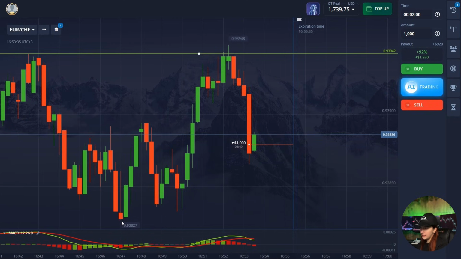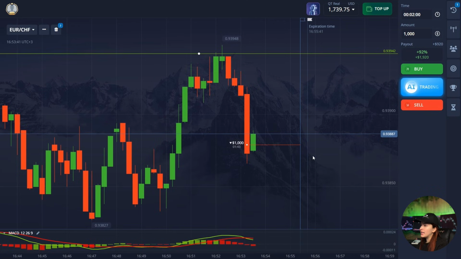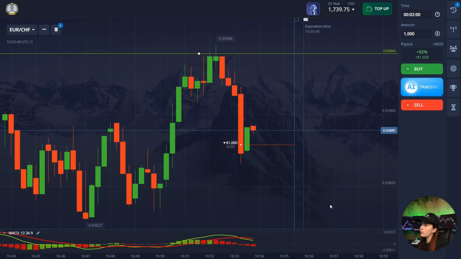It was from this zone that the price made a reversal earlier and began to move up. That is, even now, nothing prevents the price from showing a decrease to this zone, and I hope that 2 minutes will be quite enough for us in such a situation. So guys, let's wait for the end of our deal.